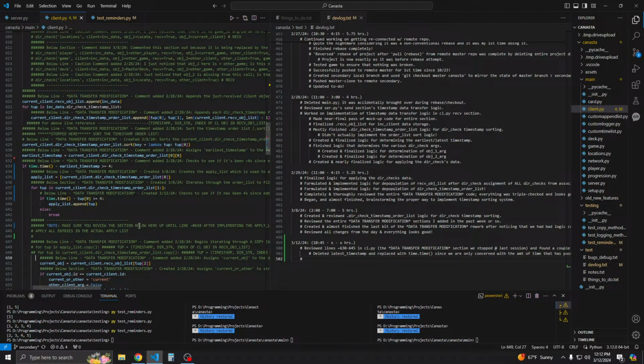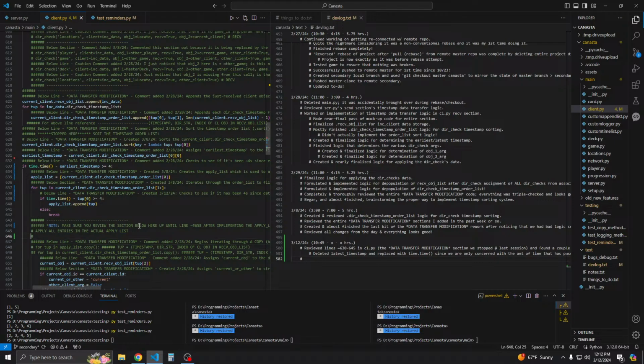Okay. And then we say for current object equals current client dot receive object list at tup2. So all this is going to be the same, and that's why we were saying we wanted to append the actual tuple from the order list directly as it is, because that will allow us to basically treat the apply list as a subset of the order list, which will make application logic a lot more simple.